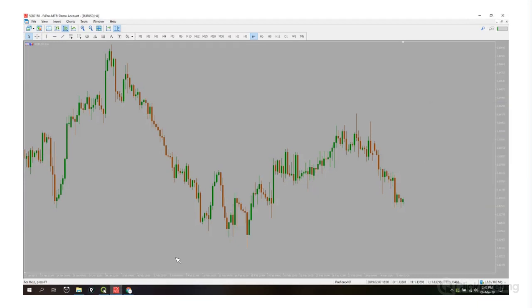Okay, guys. So today we're going to be looking at how we look at charts and what is actually going on here. We want to get to the bottom of it. So a chart. What I'm looking at right now is a chart that we use to trade. It can be in any field, guys.